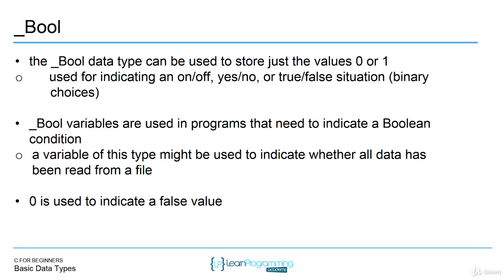So 0 is used to indicate a false value. 1 indicates a true value. So even though it's true or false values, the way that the data is stored in memory is 0 or 1 as a numeric. But the numerics mean that 0 means false, 1 equals true. So if you were to print out Booleans, you would see values 0 and 1 printed out, not true and false. But they mean true or false. They only can have 2 values.